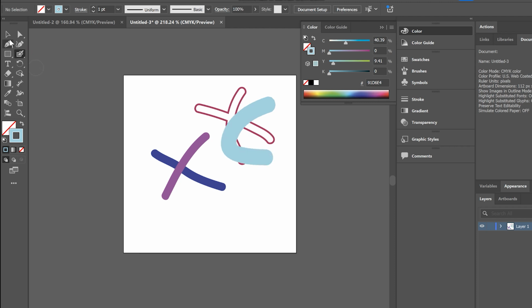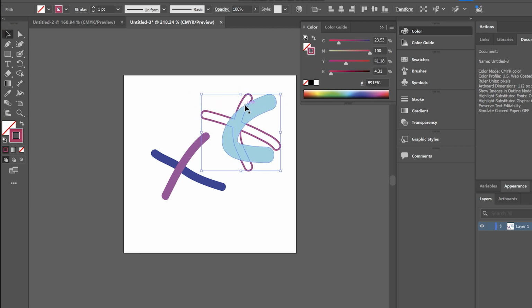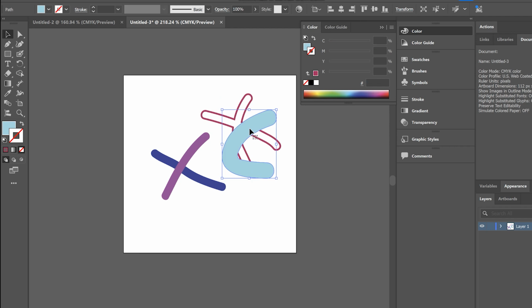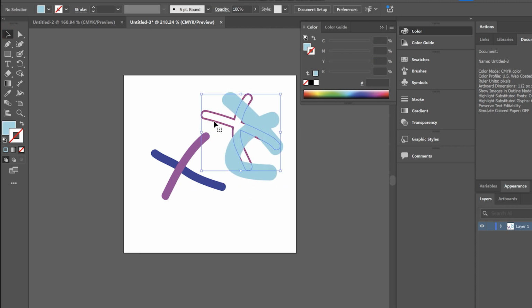And go back to our select tool. So now you can see that the blue is a separate line. So because it's not the same color, it is drawn separately still, just like the paintbrush tool. So now they're separate entities, but they blob together with the same color. This is great too if you are coloring in an object and you don't want all the lines to be different.